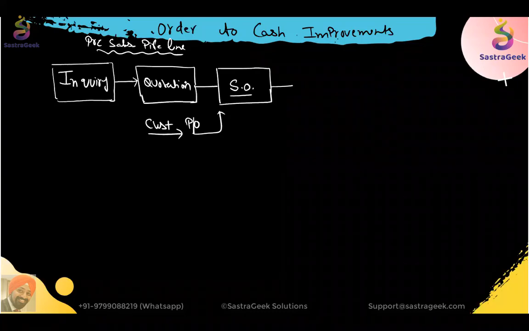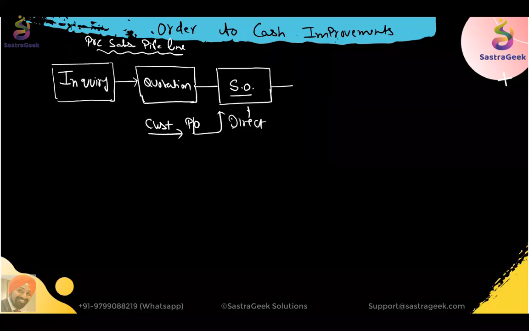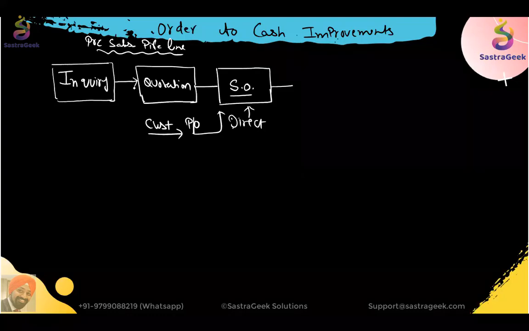Now this sales order document punching can also be done directly. It's not mandatory. You can also start your process directly from here, from the sales order. So inquiry and quotation, not all businesses implement them. It's the pre-sales part. Once the customer gives the purchase order, a direct sales order can also be created in the system. Now till this part, till inquiry, quotation, and sales order, what are the things that have been improved?